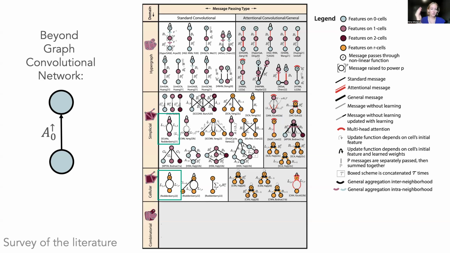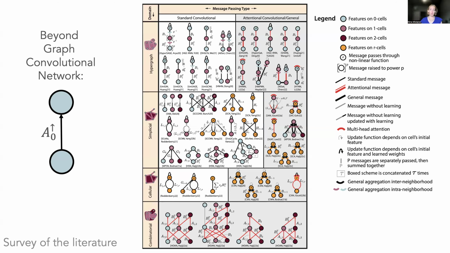It's interesting though, because we can see that most of the topological neural networks that have been proposed mirror existing topological neural networks in the simplicial domain. So for example, this one is a cellular complex generalization of the simplicial one. Likewise, these ones are also quite similar, or these ones.